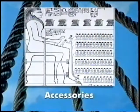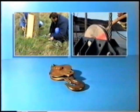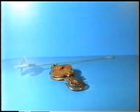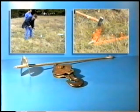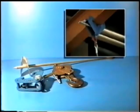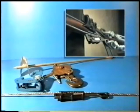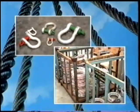We've already mentioned several accessories, but there is a wide range of items available for use with Tirfors. Lightweight opening pulley blocks for diverting the load and multiple sheave blocks for increasing the capacity of Tirfors. Mobile anchoring systems where there is no fixed point, tracked ancrage to screw into the ground, plate anchors with spikes to hammer into the ground, or Corso beam clamps to attach to overhead or vertical beams. Connie clamp wire rope grippers to extend the length of wire ropes. Wire rope reelers to store the wire rope, keeping it clean and free of kinks. A kit for the armed services and 4x4 vehicles. Slings, shackles and other lengths of wire rope to suit the application.